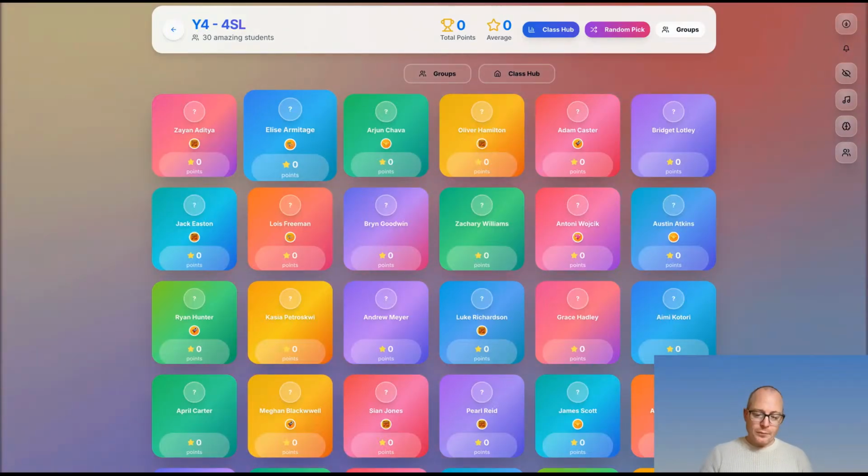This kind of incentivizes it a little bit more. Because everything on here is customizable. This will be the pupil's picture, but in a shop section, which I'll show you in a bit, using the points that they've earned, it turns it into a bit of an economy. So they can buy, for example, the different backgrounds.